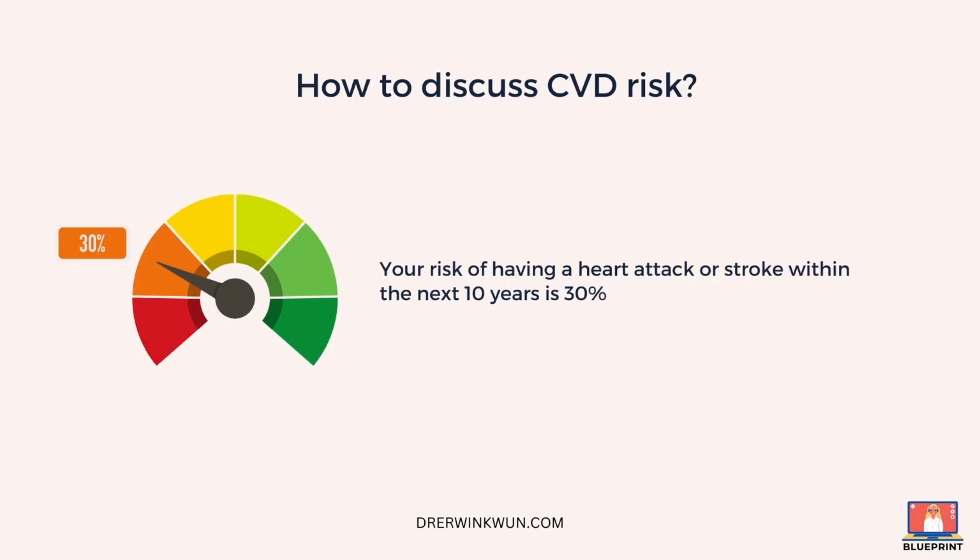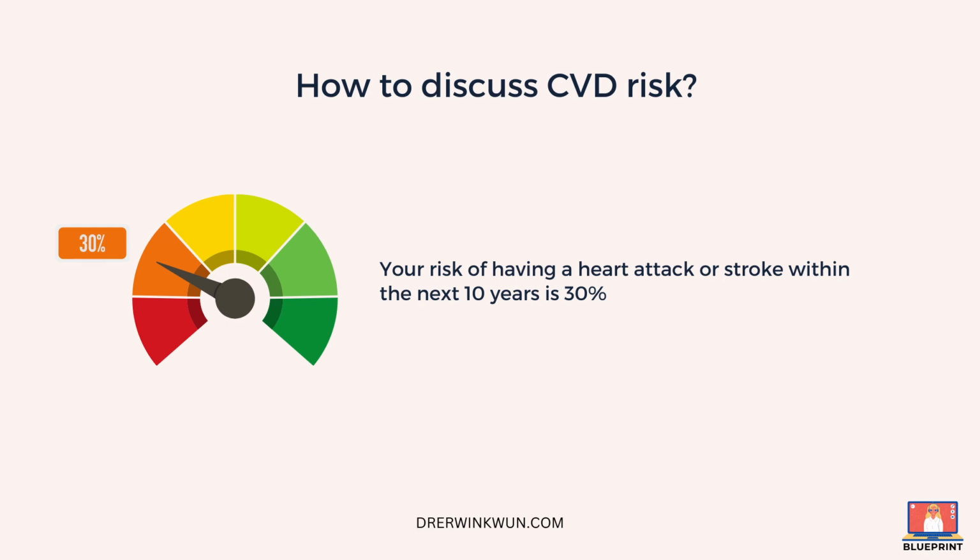So when you're assessing this, you're thinking about what's the risk, and there's a QRISK system that's used commonly to assess what's the risk of a patient developing cardiovascular disease over the next 10 years. So let's say the risk comes down to 30%. When you're thinking about this 30%, it is a bit abstract and it's difficult for a patient to understand what the risk is. So if you tell somebody you have a 30% risk of developing a heart attack or stroke within the next 10 years, they might not understand what the risk means, or they might be very anxious.